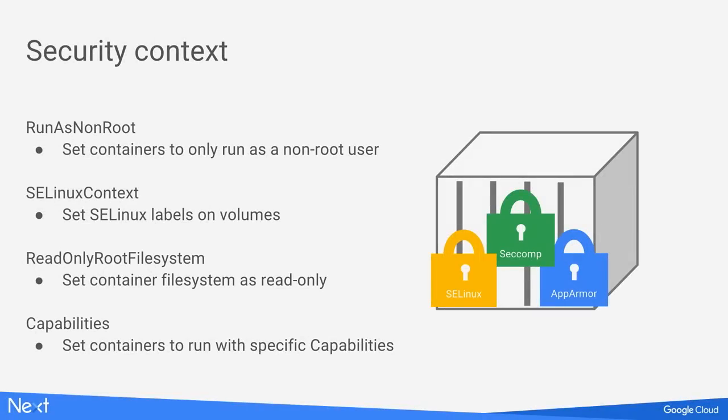So there's a bunch of other things that you can set as well. You can set SELinux context for labels on volumes that you have in your containers. You can run all your containers in a pod as a non-root user or ensure that that's happening. You can set a read-only root file system, which, like I said, if that's impossible for your application, you can actually define these things granularly in an AppArmor profile instead. And then you can also add or drop capabilities to your containers if you do not need them.